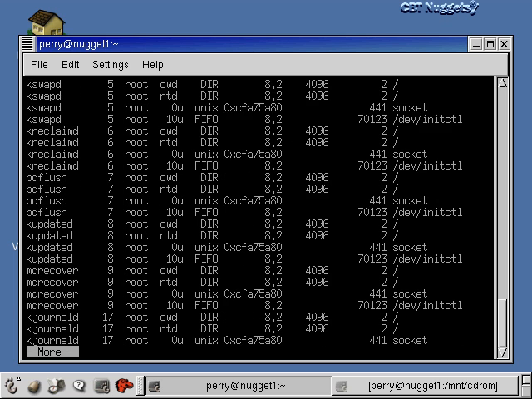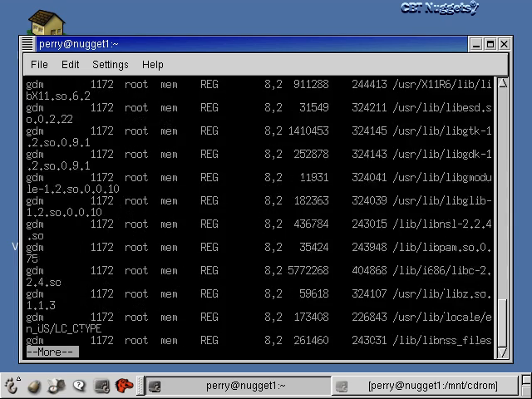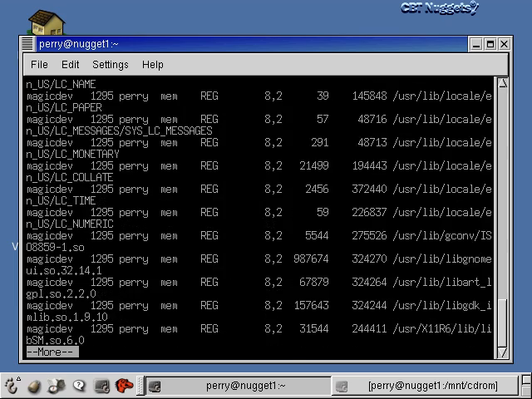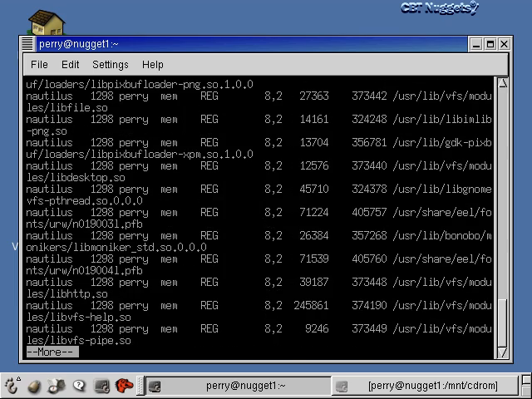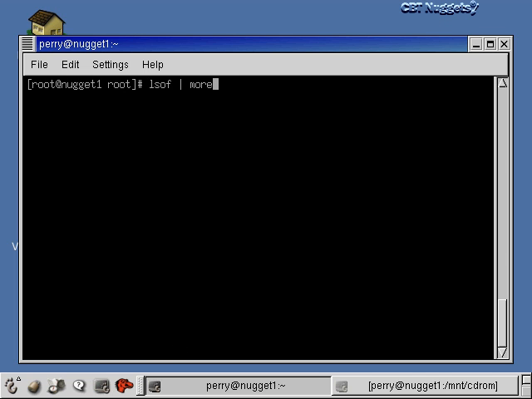Okay, let me hit spacebar to page down here. I mean, there's hundreds of these, right? You don't want to have to go through every single one of these files and read each line by line, and see if one of them has to do with the CD-ROM, right? So instead of doing that, let's use lsof, and instead of piping it through more, let's pipe it through a grep statement that we've now brushed up on. And this grep statement can look through that whole output list for some particular word, like CD-ROM.